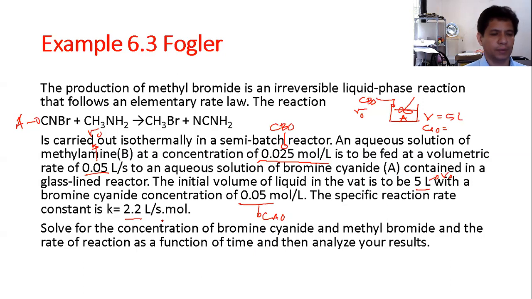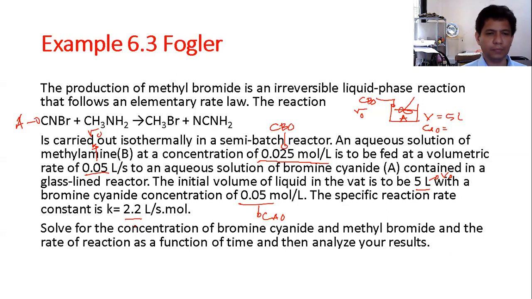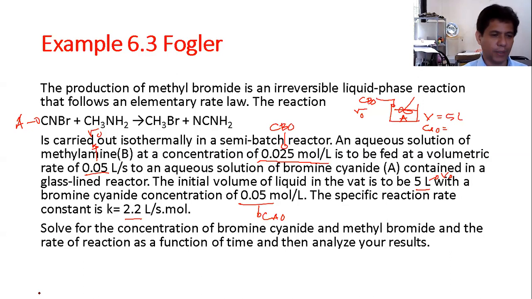You need to solve for the concentration of bromine cyanide (A), methyl bromide, and the rate of reaction as a function of time, then analyze the result — that is, find concentration versus time, which is the output of Polymath. You will have four differential equations plus one explicit equation: V = V-sub-0 plus v-sub-0 times t. R_A equals negative K times C_A times C_B. That's essentially all the equations plus the constants.